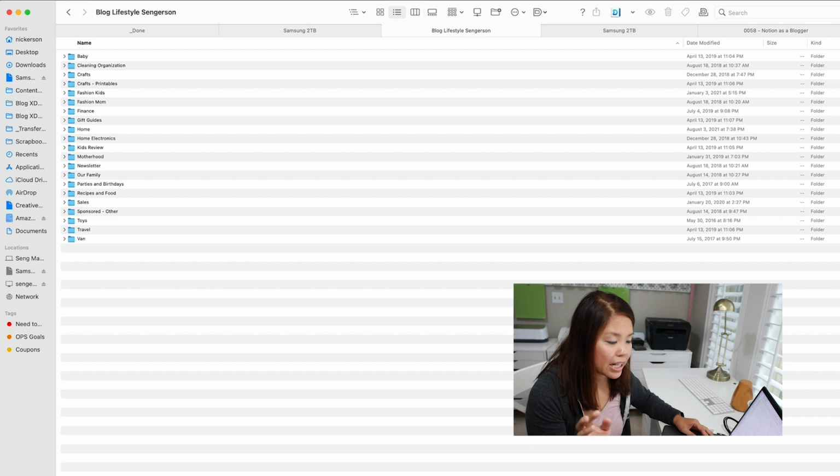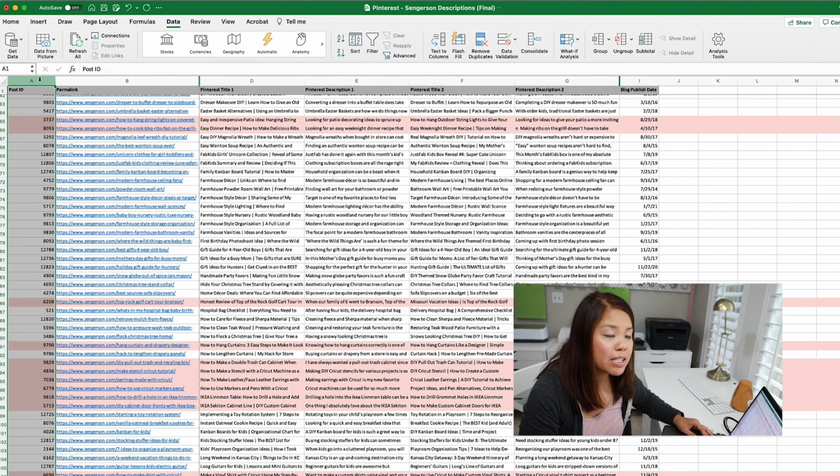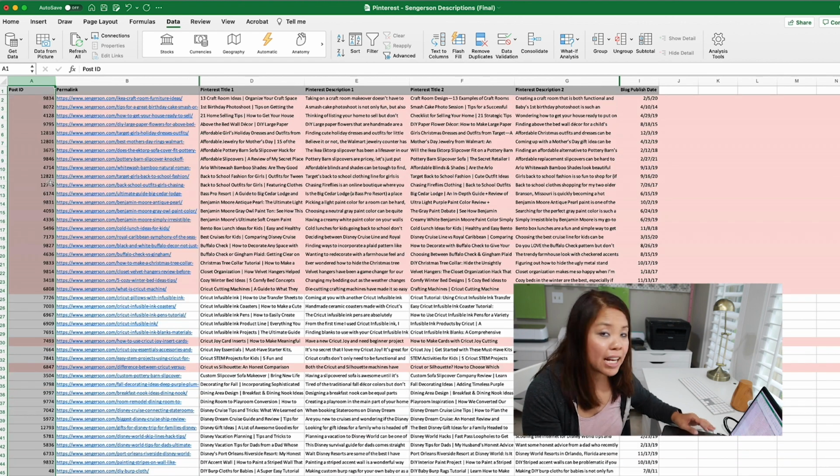There's so much content there that I decided to use Excel, and I'm going to show you this file that I sent to a VA to create Pinterest images on, but that's neither here nor there. What I wanted to show you is the post ID. There's a plugin, and I'll link it down below, that will allow you, if you have a ton of content on your WordPress site, to export all that content metadata. The metadata is literally like, hey, this is a blog post, and what did you tag that blog post for? What are the tags on there? What are the categories? All that stuff. And so I use this plugin to pull the post ID, and that's what I'm using as an index to reference for my file structure.